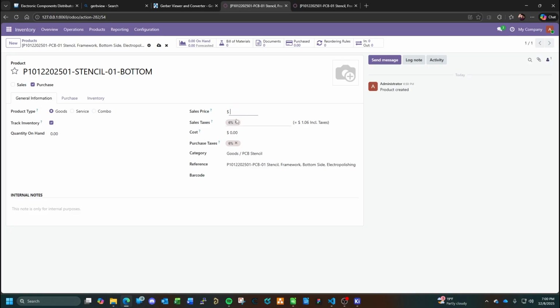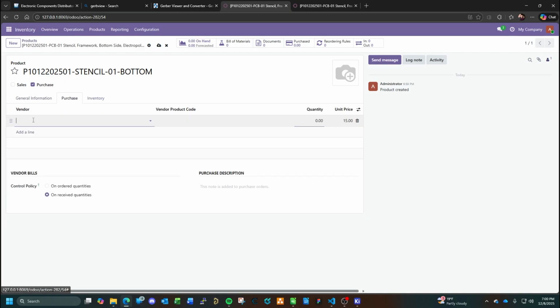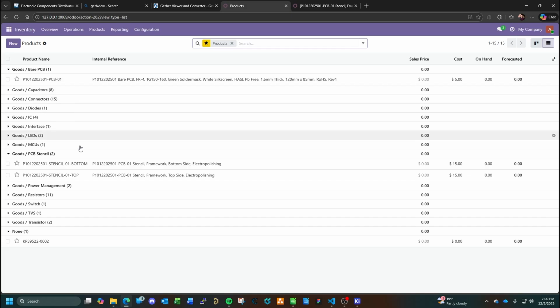All right, sale price, I think it's still 15. PCB stencil purchase. No, and we're going to pop that up. All right. So, stencil top and bottom, bare PCB.